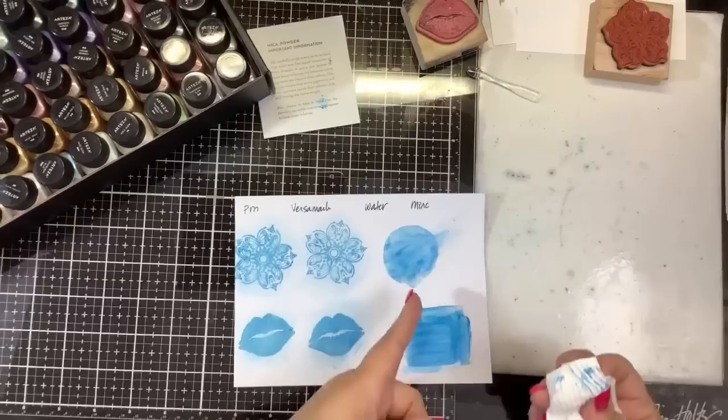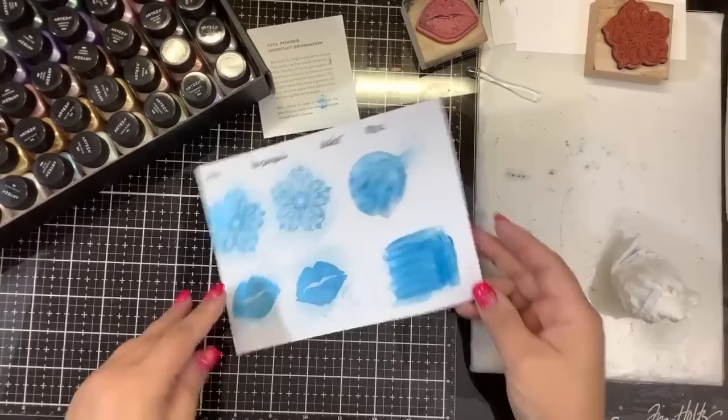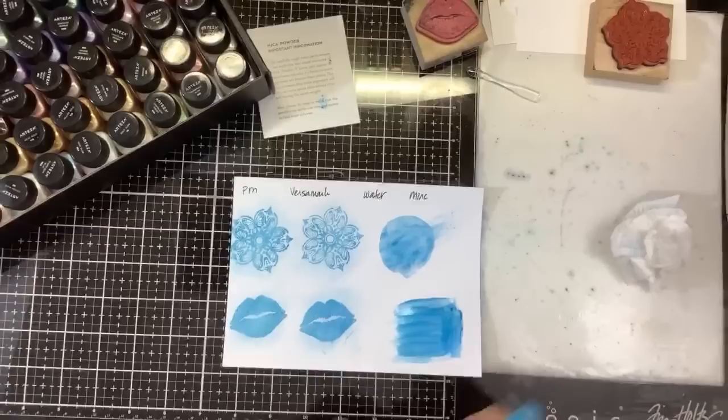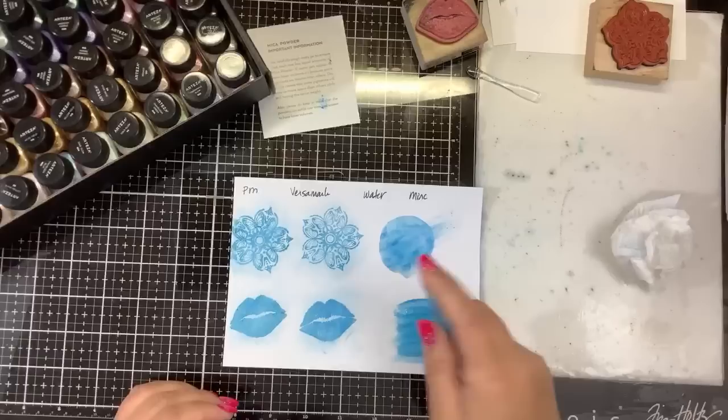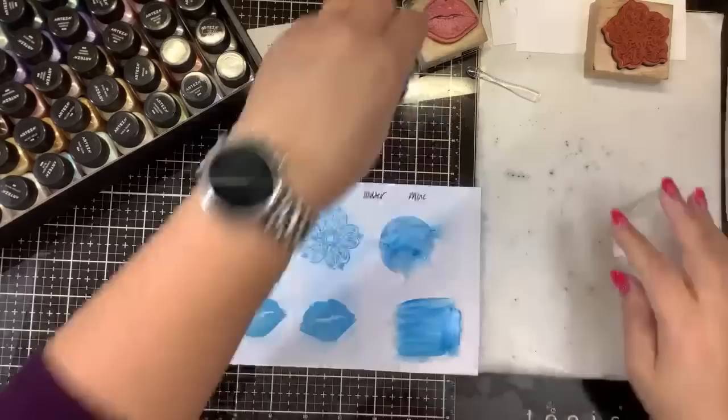And then the mink paint, I don't know if this is dry yet, but this should not smear. Nope, it is dry. Because that is a paint, it's locked it in, okay? So if you wanna use it for mixed media things, you can use it like you guys were saying with adding it to, oh, I didn't put enough in here for it to even show up. That was a fail. It's just plain water. Oh, look at that, water reactivates it too. Okay, so you definitely need to use a binder.